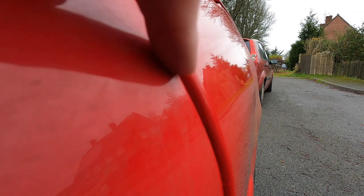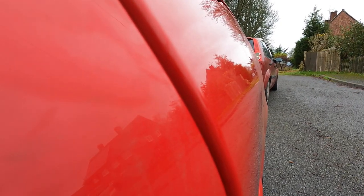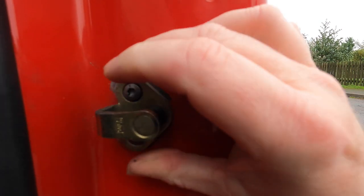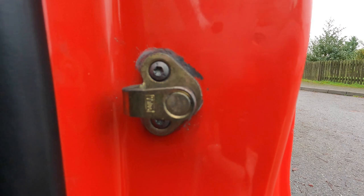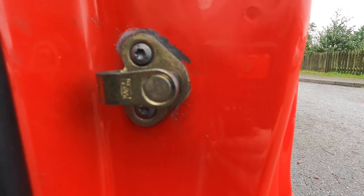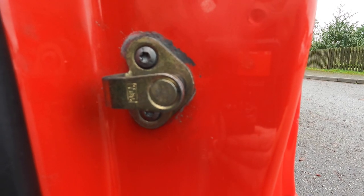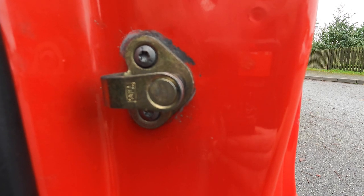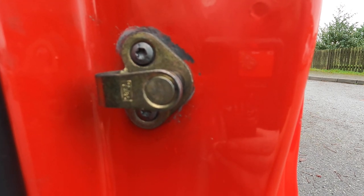This is in a lot further — this should be smooth and my finger stops there. So literally the door is in too far. This needs to be in exactly the right place. You can do it by eye at the side of the road and compare it to the other door. But there are slightly more professional ways using masking tape and measuring. I'll put a photograph of the better way of doing it, but for this one I'll show you the quick and dirty roadside fix should you get into an emergency.